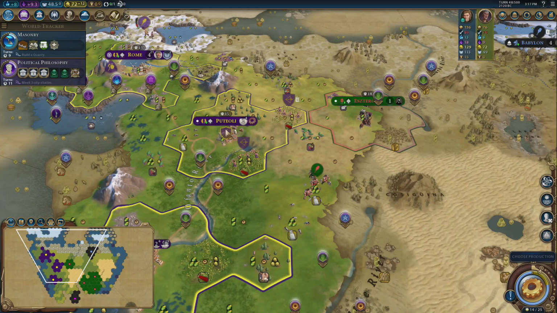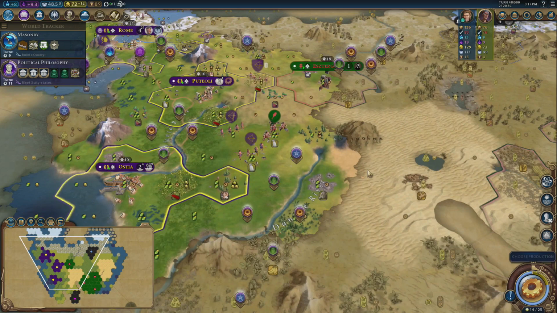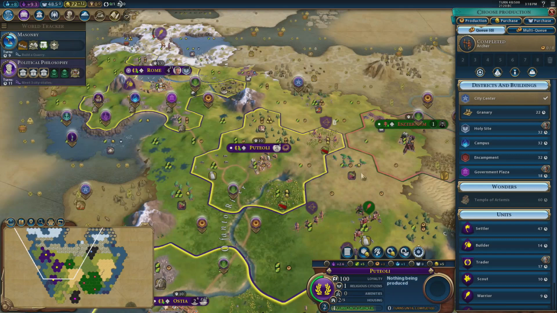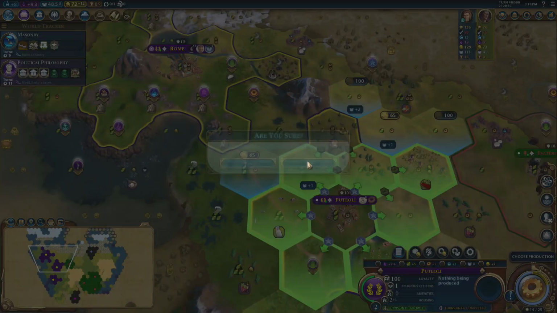I'm also just moving my archers around just to make sure I can see any more settlers coming in. That would be the worst thing. Okay, this city as well. Holy sites, I do need to start thinking about getting down wherever I can, so I just think about that. Yeah, all right, plonk yourself down there.